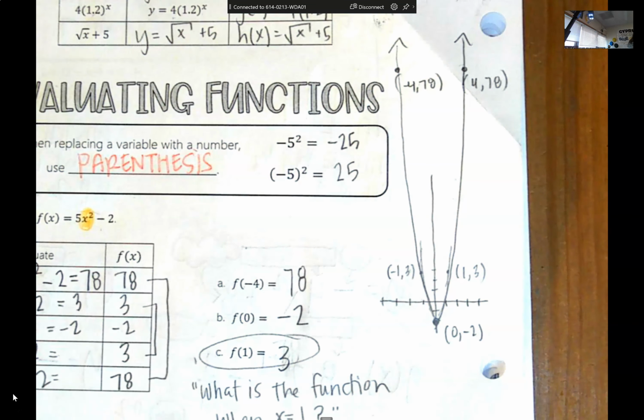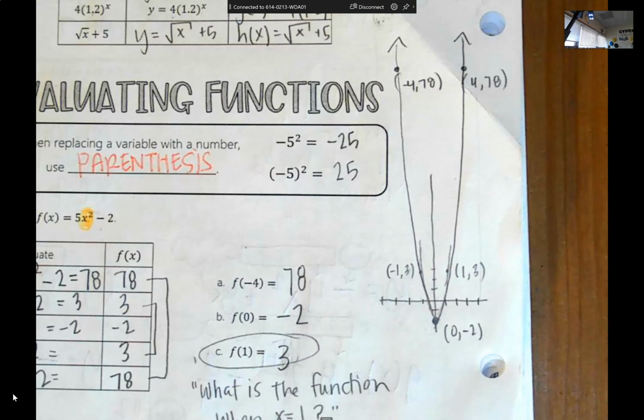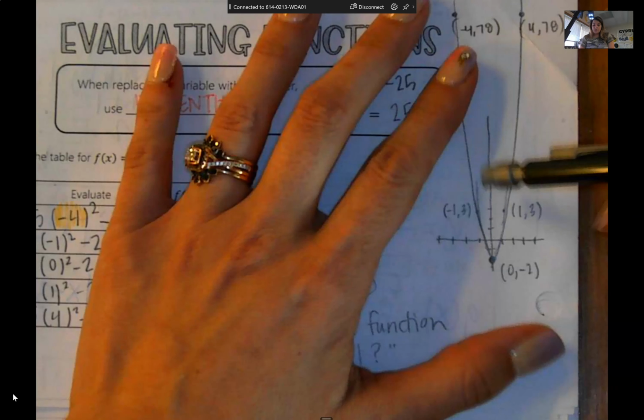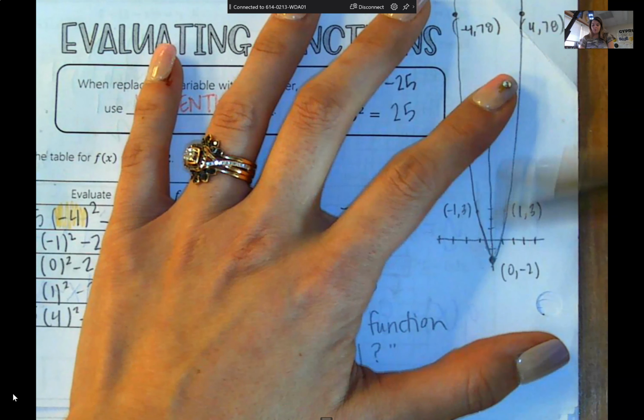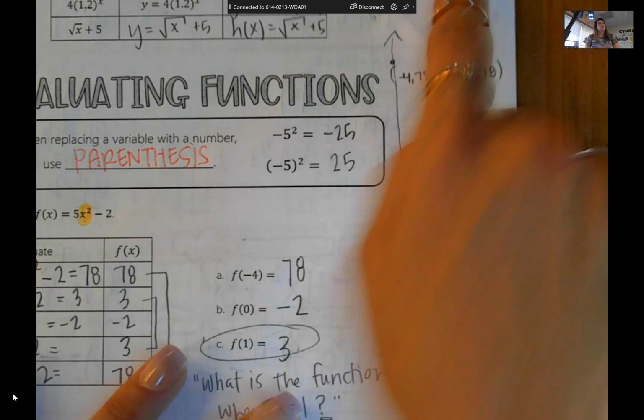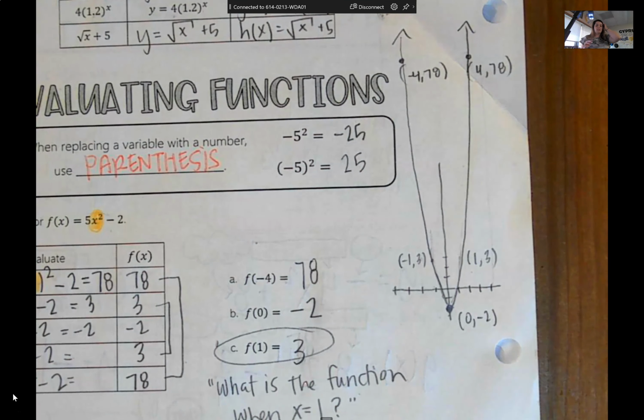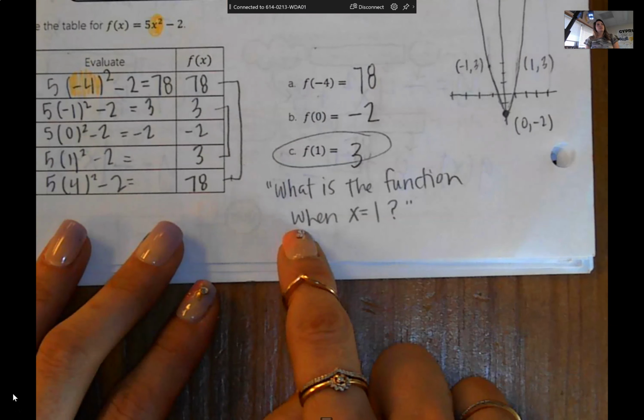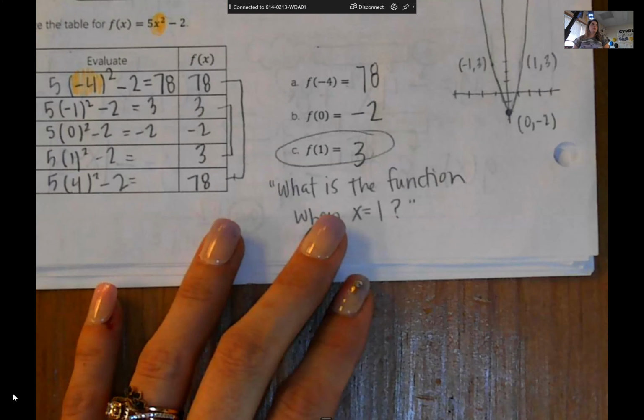So right now we're just noting that, and if you didn't draw this really skinny parabola, that's okay, but this is where we're going next. We're heading toward this idea of where all they would give us is 5x squared minus 2, and what we would give in return is this graph that looks really narrow and has been shifted down by 2. So what we're focusing on, though, for the rest of the day is this idea of what is the function when x is a given number.